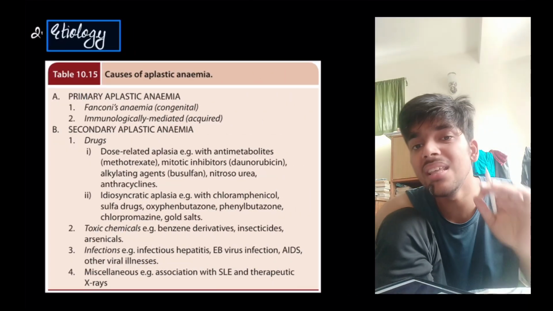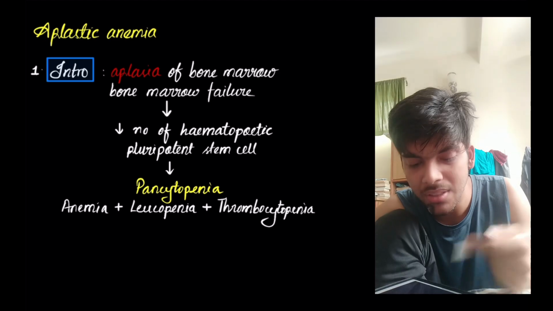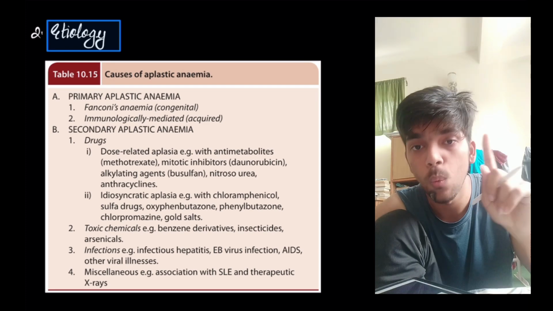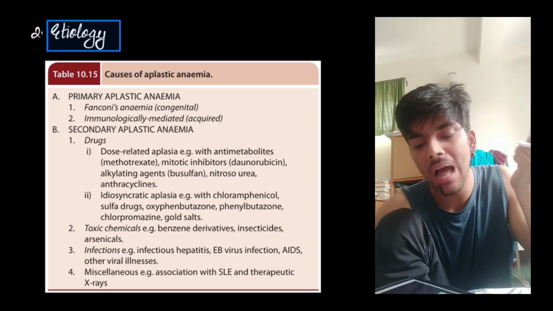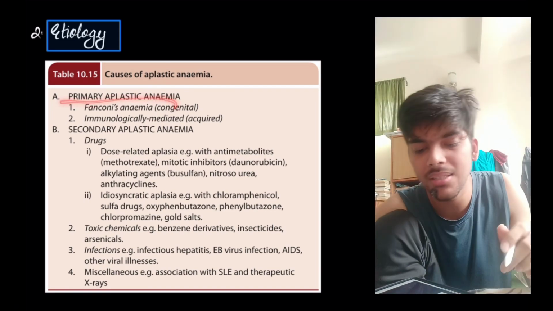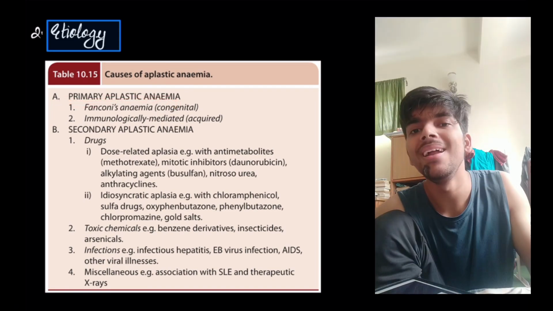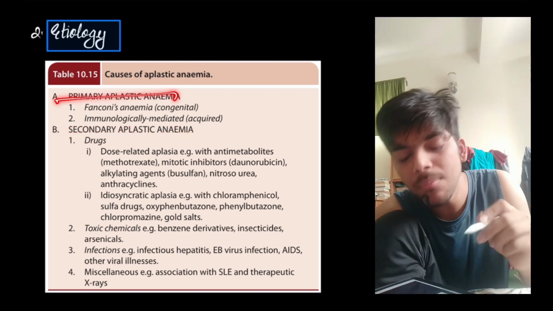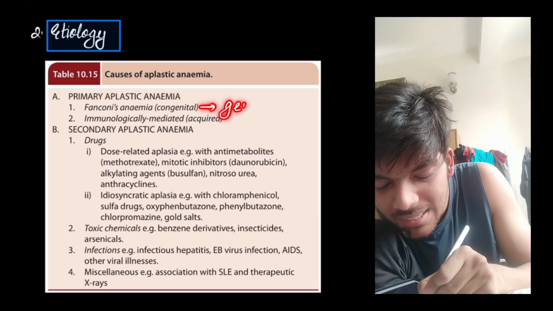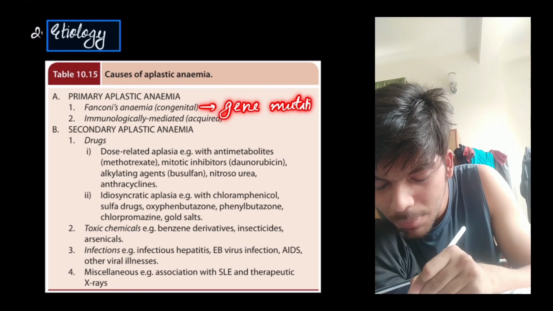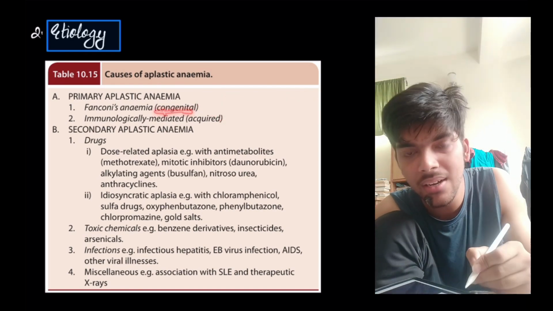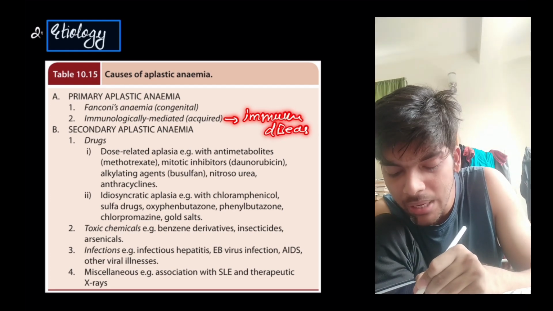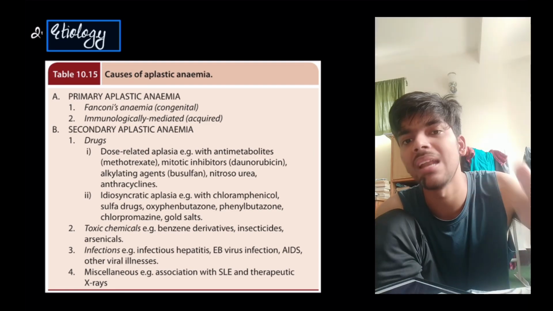All right. So what are the causes behind aplastic anemia? That is, why is it that the number of stem cells decreases? Now, there are two main reasons. One, because of things happening within our body itself, that is primary aplastic anemia. And second, due to intake of external things into our body, that is secondary aplastic anemia. Within primary aplastic anemia, it could be due to genetic mutation leading to aplastic anemia by birth or congenital, or due to immune disorder leading to aplastic anemia which gets developed later on in life after birth.